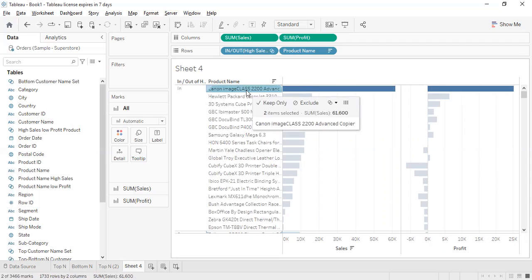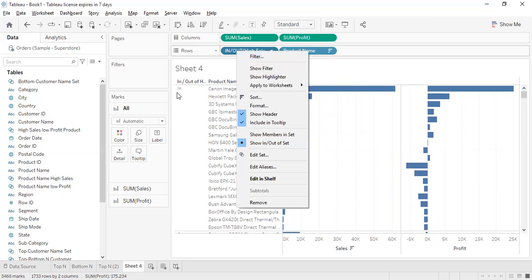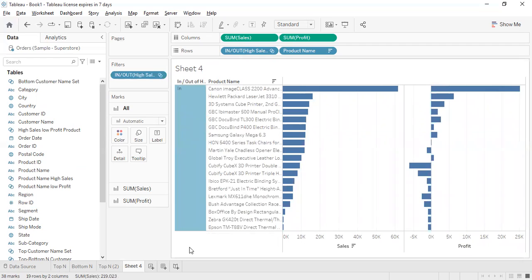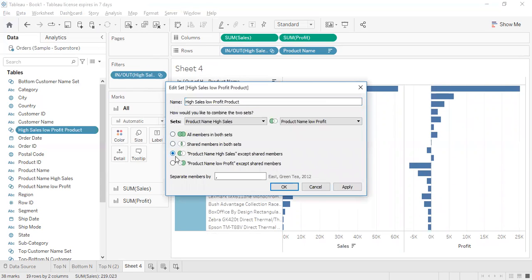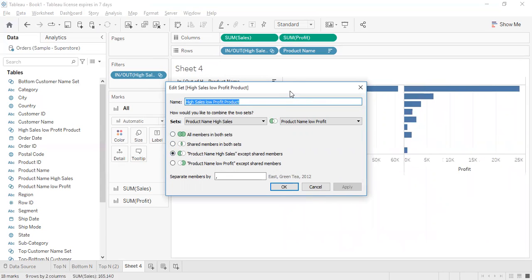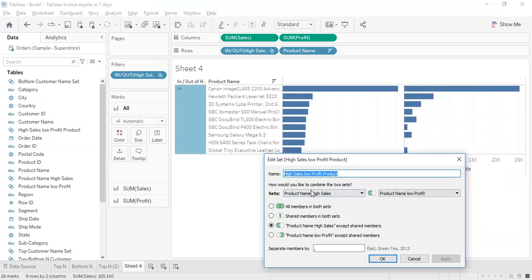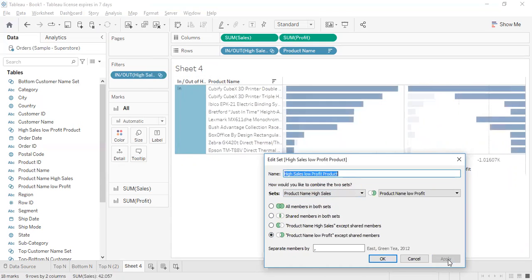If you just keep only this, you can see there are 19 rows by 2 columns. At the bottom you can see 19 rows, 2 columns, because we have 10 in the first and 10 in the second, right? And the result should be 20, but it is coming 19 because one will be common, you can say. So in this way you can change the logic of this combined set to get the required result. If you select this one, then you can see it will change the result, right? Only 9 rows are coming. So it's totally up to the condition.